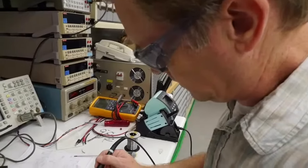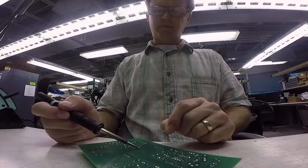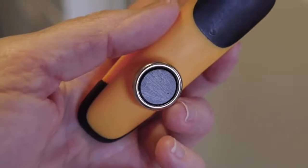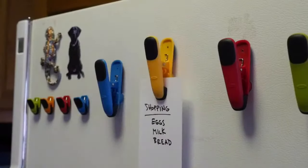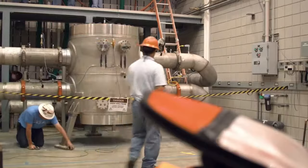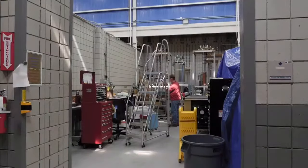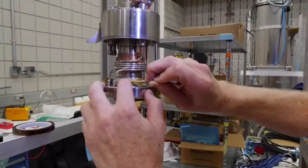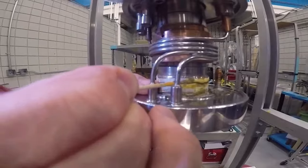I direct a very unique laboratory to bring high magnetic fields to researchers who come to our lab every year to study important research topics in the areas of materials, energy, and life. Now, I know when you hear magnet, you're thinking about something like this. But the magnets here are of a different kind altogether, millions of times more powerful than anything you would stick on your fridge. You should think of a high-field magnet, a powerful magnet, as a research tool, much like a high-powered laser is being used by scientists, much like an atom smasher. We're a research tool.